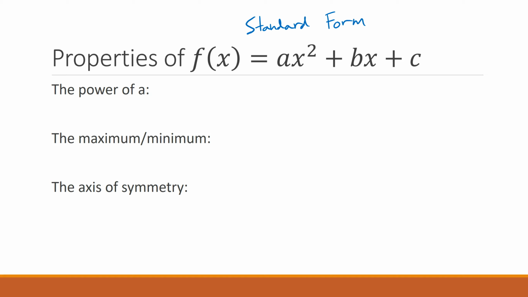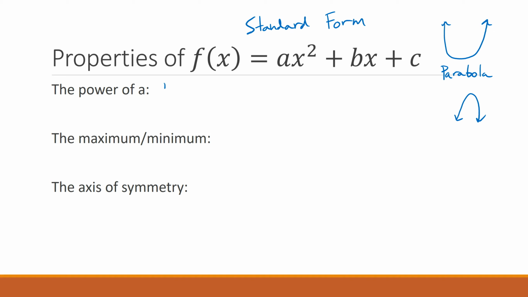First of all, as you probably know by now, this is going to graph something called a parabola. And parabolas have a couple features that are really, really nice. First of all, they either go up or down. And we can tell right away if it goes up or down by looking at a. I said the power of a. It has the power to tell us if the parabola is going up or down.